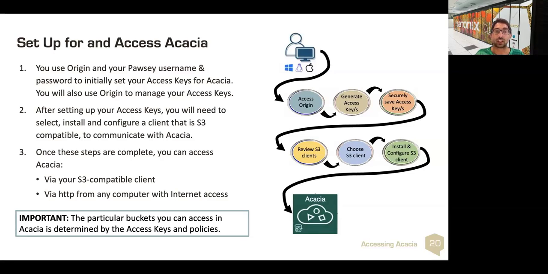And just something to note, access to an object can be provided to any computer with internet access. You'd have to have the client and the access keys. It's also possible to share data even without those, but those would just be sharing data. And that again is discussed in our documentation. So it's important to remember that the access you have to buckets in Acacia is determined by access keys and policies. And by default, the policies provide everybody who has the access key equal access to that bucket. The access key is essentially the user, right? And so as far as Acacia is concerned, if someone has the same access key and the associated secret key, they are the same point of access and they have the same permissions as you would.